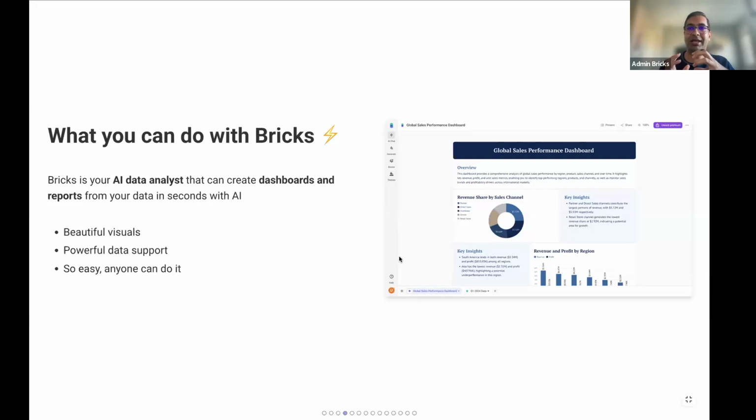As I mentioned, it is a complete data analyst, so we have complete support for an AI spreadsheet. Under the hood, you can import your data, manipulate, clean, and then create a dashboard and report out of it. We have kept it so simple that you don't have to struggle between multiple tools. You just come to this tool for all of your data-related needs, be it the analysis or the visualization part.